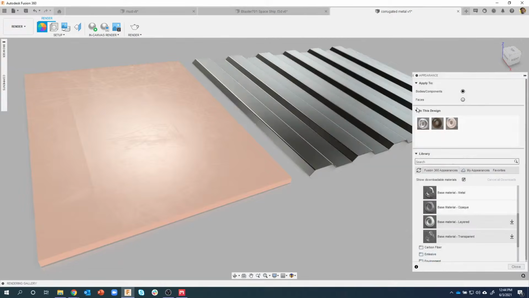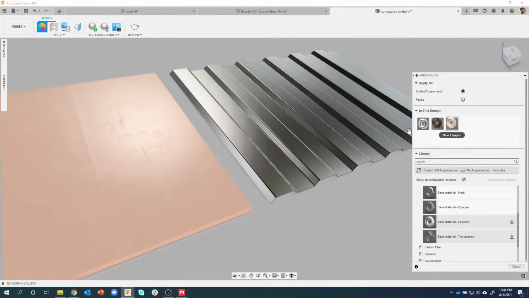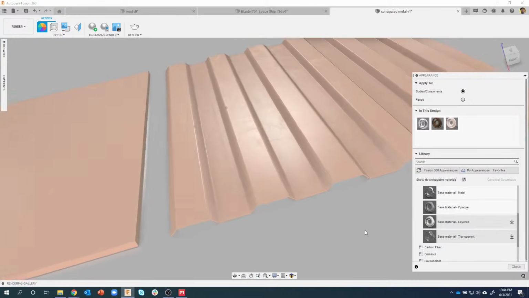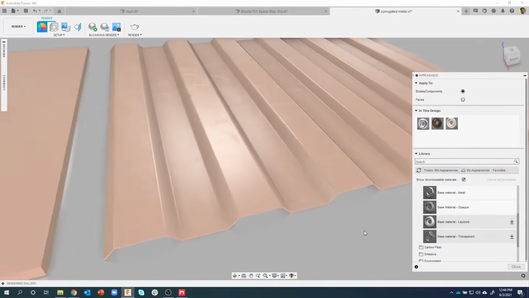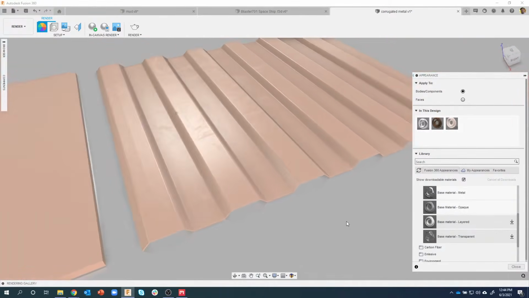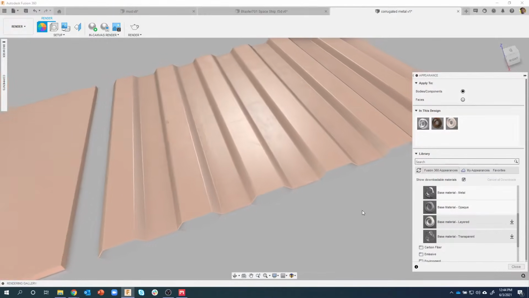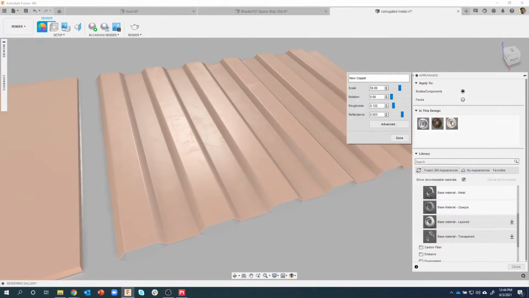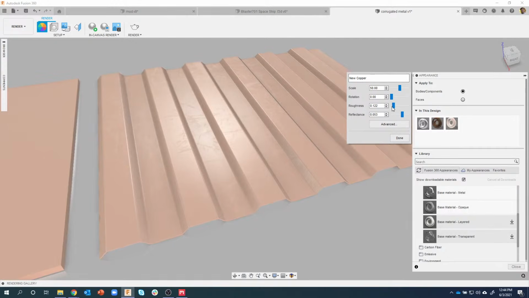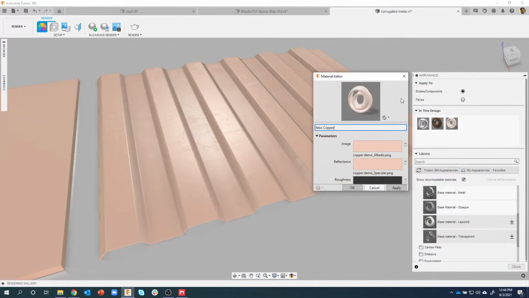And then this is actually kind of cool. I'm just going to go ahead and drag this over here. We can see what that copper looks like. And maybe I don't want it to be as shiny as it is. So I can come back and edit these guys. Now this stuff does nothing because it's all being controlled in the advanced. So you'll notice as I drag this up or down, nothing is really changing by using that. It is all done in here.